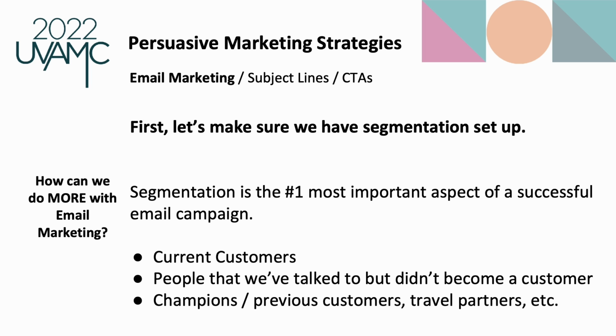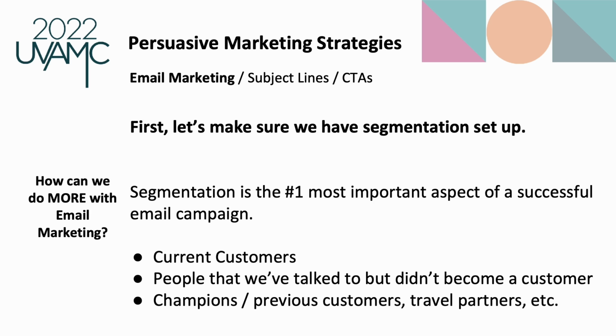What that is: we maybe have a list of 5,000 people in our email list. How many of those people are current customers? How many are past customers? How many are people we talked to, but they never booked with us? And how many are our most important customers, right? The people that have generated a lot of money for us, that are booked for the next 3 years and have booked for the last 5.